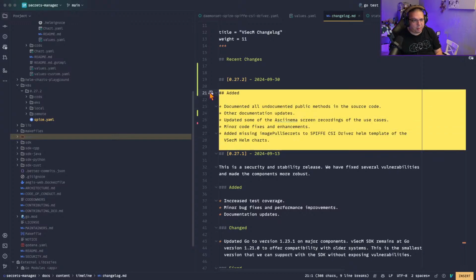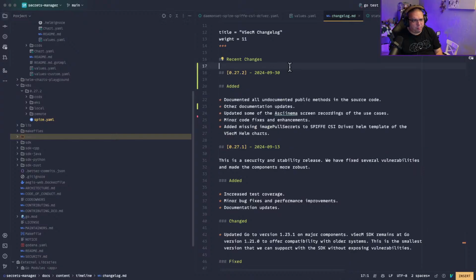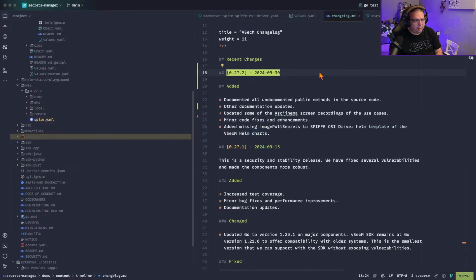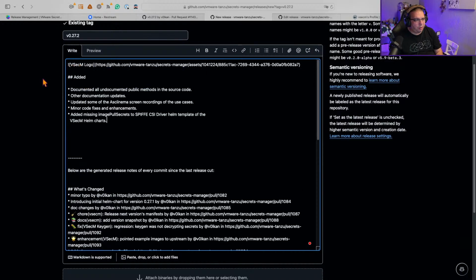So what I'll do is I'll just copy this one. I'll put a separate PR for these notes, but still I can at least add it to the release notes down here. Paste. Missing image pull sequence, added.